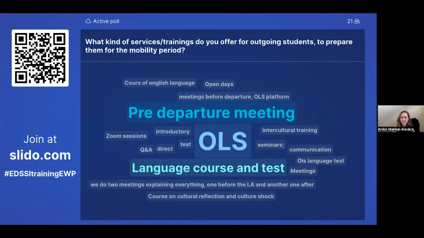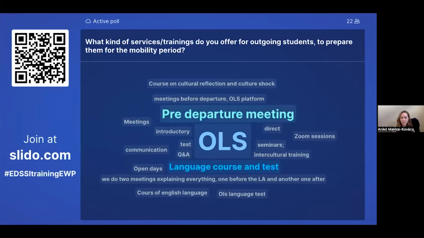Exactly, exactly. So there is the other work that we are doing during the summer, and this is to confirm from Paul that there is never a silent period at the international office. There's always something to do. In the middle of July, of course, we are going to do trainings for the students to prepare them for what is waiting for them during the mobility period.